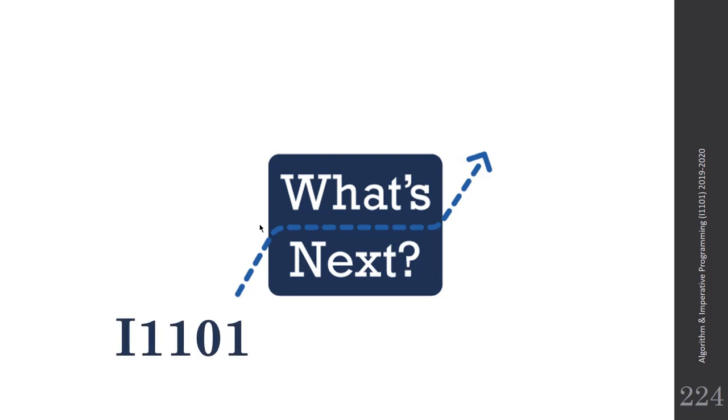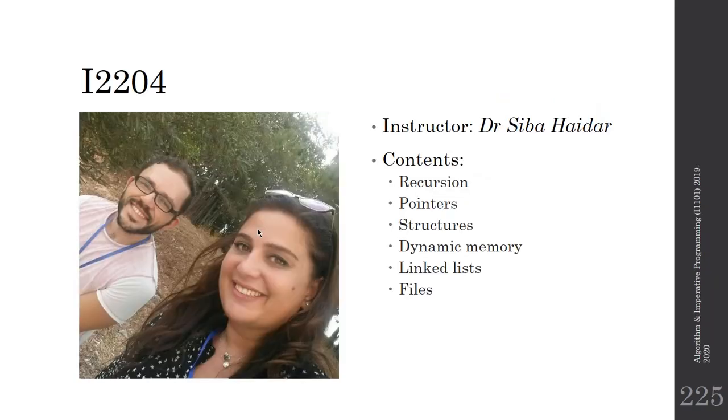I1101. So next year, for those who will continue in computer science, you will be doing the I2204, which is the continuation, and it's a more advanced part of this course. So your instructor will be Dr. Siba Haidar. And as for the content for next year, the first semester, you will review recursion also, and you will go deeper into recursion, into the memory state, and see what's tail recursive and non-tail recursive. And then you will see pointers.